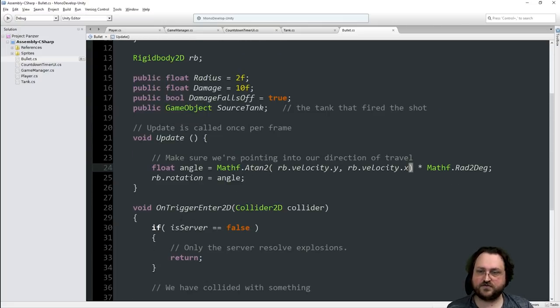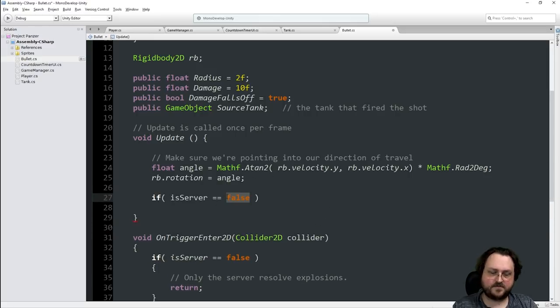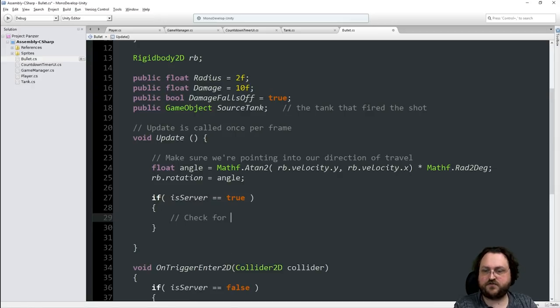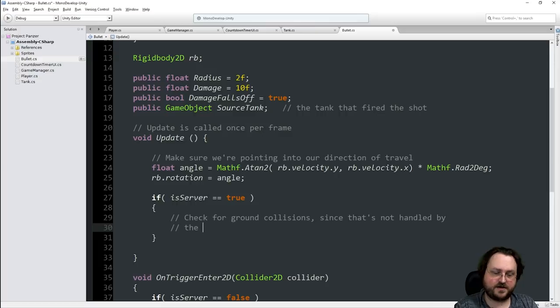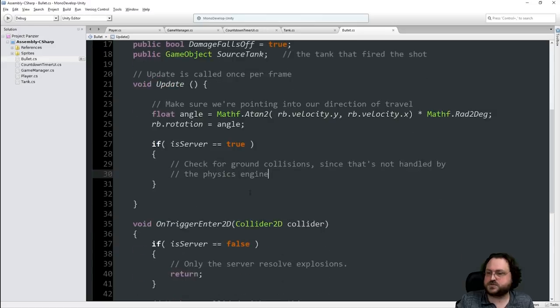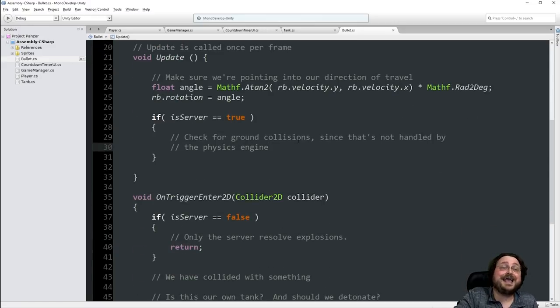And the other thing we'll probably want to do in the update over here is something like check for ground collisions, since that's not handled by the physics engine. Right now it could be, because our ground plane is just a flat line, and therefore we could put a box collider around that. But later on, if we're doing the falling pixel type of ground implementation, that's not something the physics engine is going to handle for us. We'll be doing some other check, basically something like if the X coordinate pixel that I'm about to enter has a piece of ground in it, then we're going to do something. So we'll probably have to do some pixel perfect thing where each unit is one pixel. We'll probably work on something like that later on.